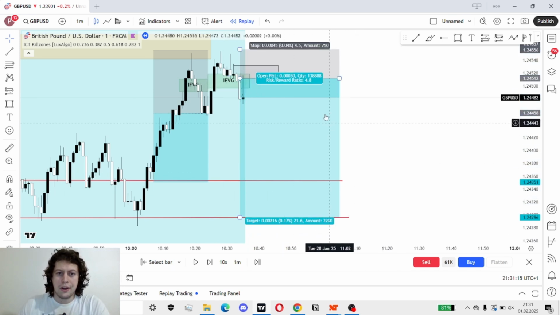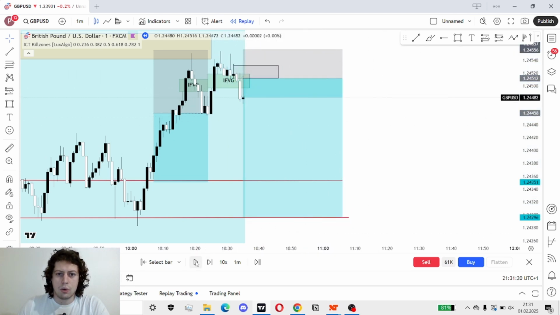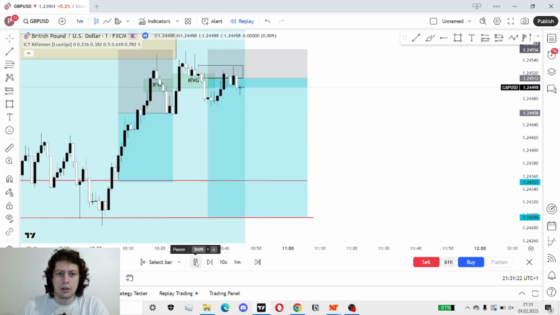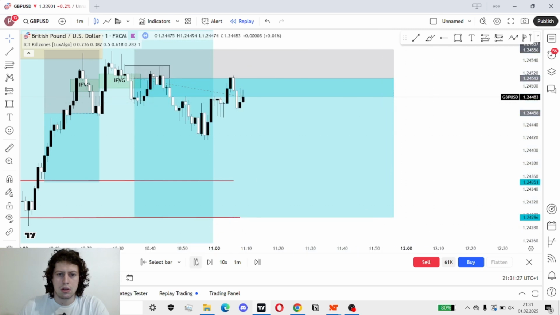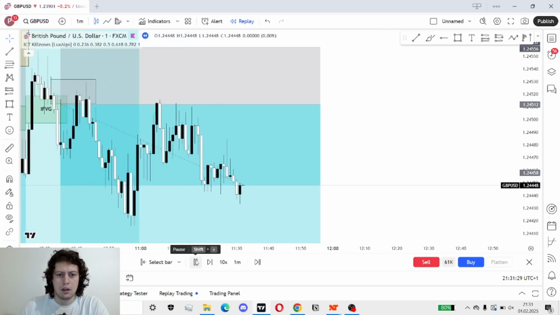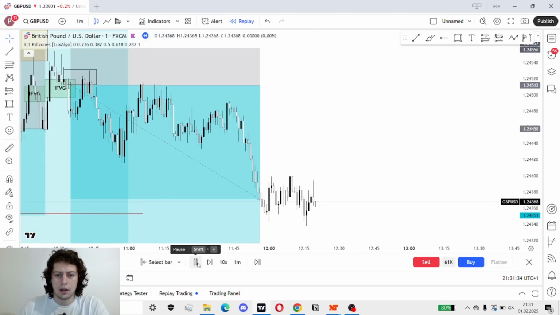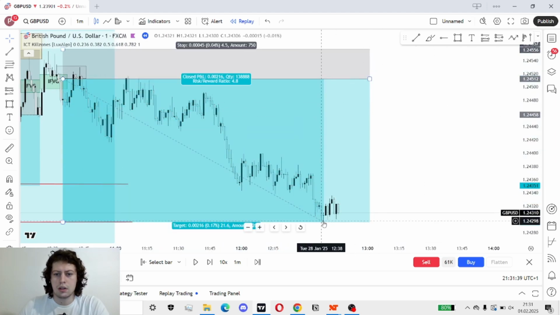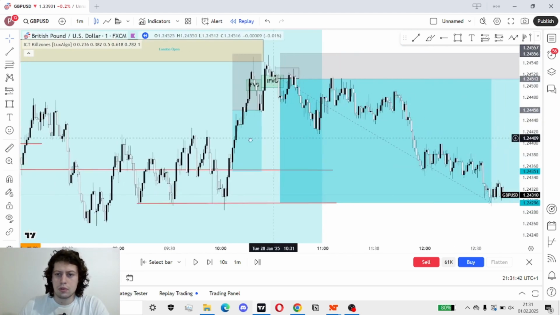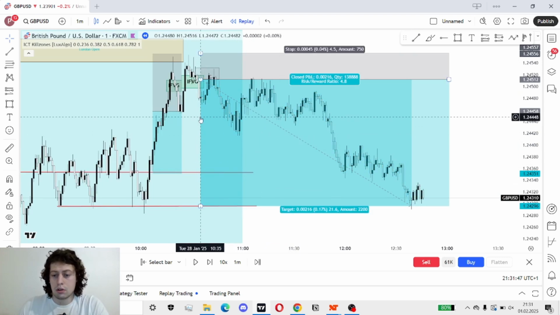So we target it, and now we can clearly go, and it comes back, but we are still waiting and we are holding it. We are not scared, and we hit TP. So this is very nice. We have almost 5% done during the London session. Now let's get to the footprints.